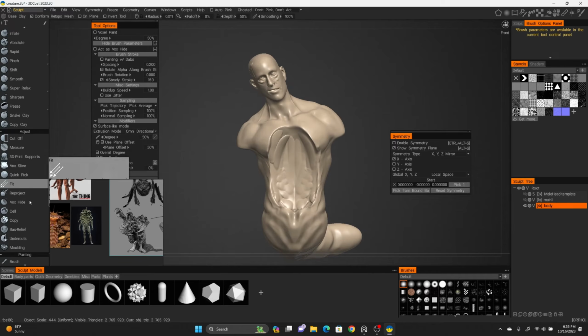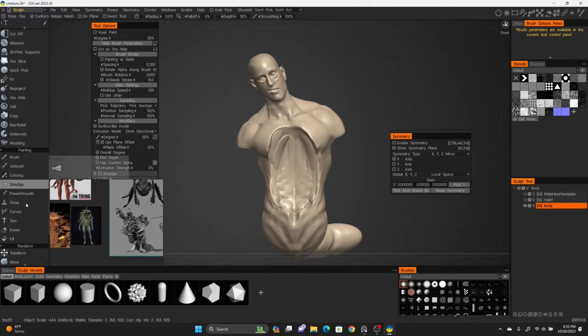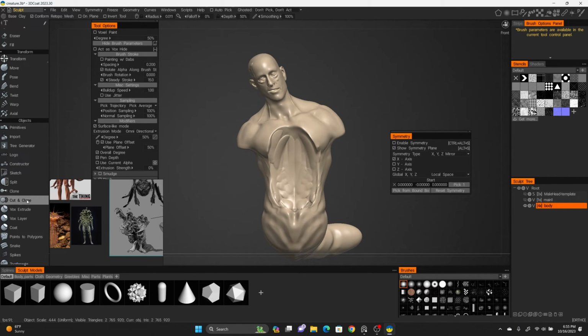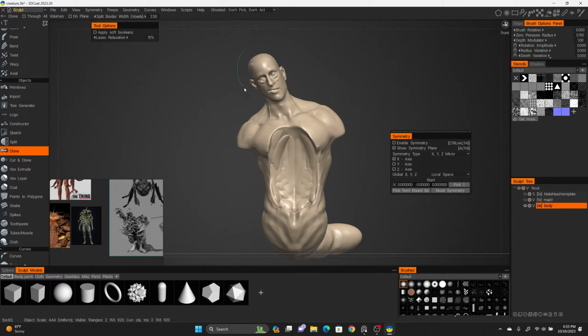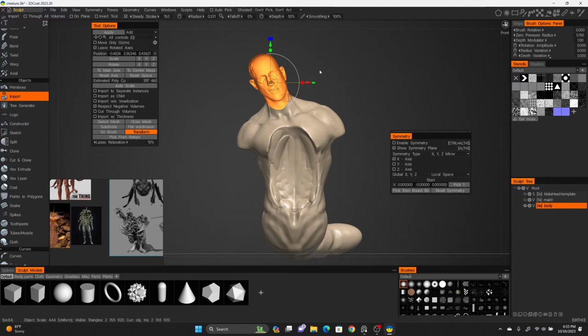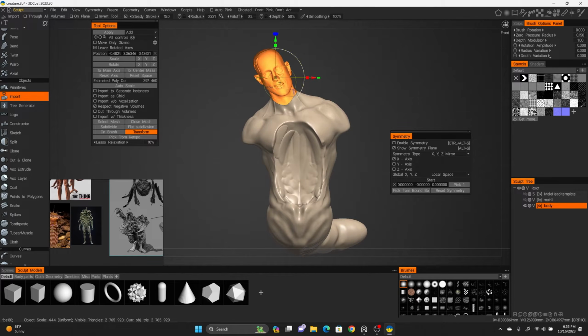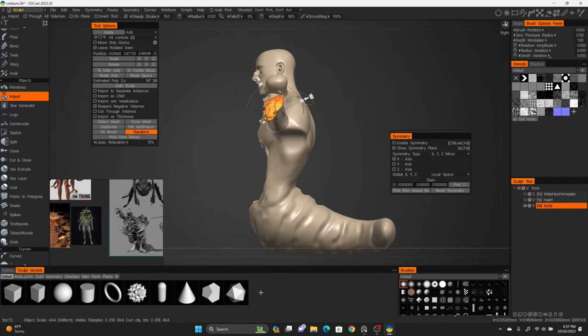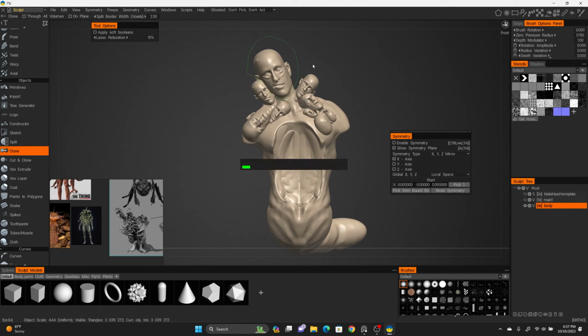Next, I used the clone tool because what I want to do is select his head and clone it into different parts of his body. You can use a lasso selection with this. Make a selection around the face, give it a sec. You'll see this orange selection, which means it's been selected, and then you can move it around and place it wherever you want. In my case, I wanted to place it in different parts of the body to have multiple heads. Not really popping out, but more in the sense that these heads are embedded within his body.